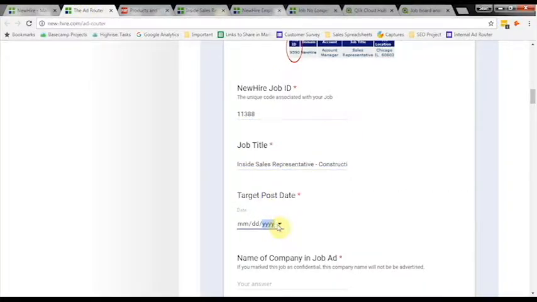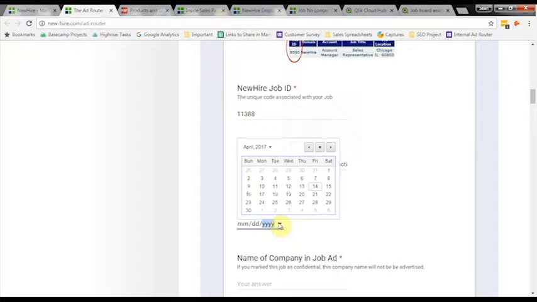The target post date, this is important. We advise for you to post on either Friday afternoon or Monday morning. And here's the reason for that. When we look at all of our recruiting data over time, we see it's almost a sine graph where the high end of that graph is on Monday morning and the low end of those views and applies is on the weekend, Sunday, Saturday, where people aren't on their computers. They're not looking for jobs. So most candidates are on the job boards on Monday morning.